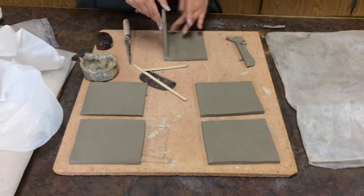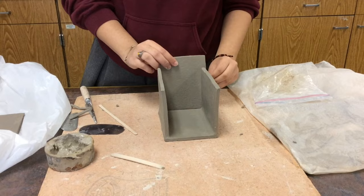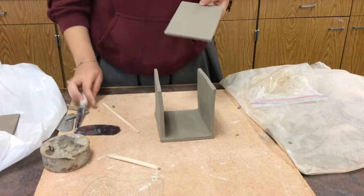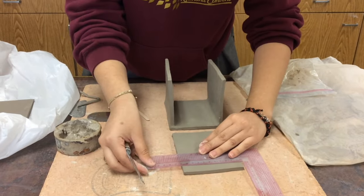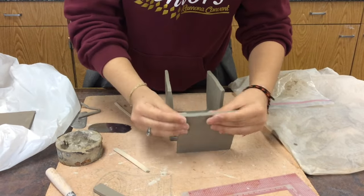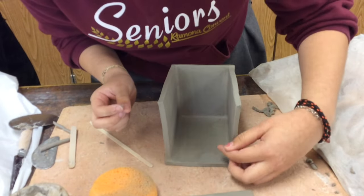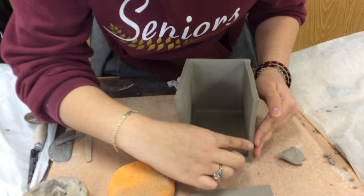If your pieces are too big, you can always trim them down. It's better to have a bigger piece than a smaller piece. You want to measure your slab and then get a ruler and cut it so that it's straight. Once you're done with that, remember to just coil, slip, press, and weld your pieces together. If you accidentally indent your clay with your nail, you can always get a piece of scrap clay and just smooth that over.